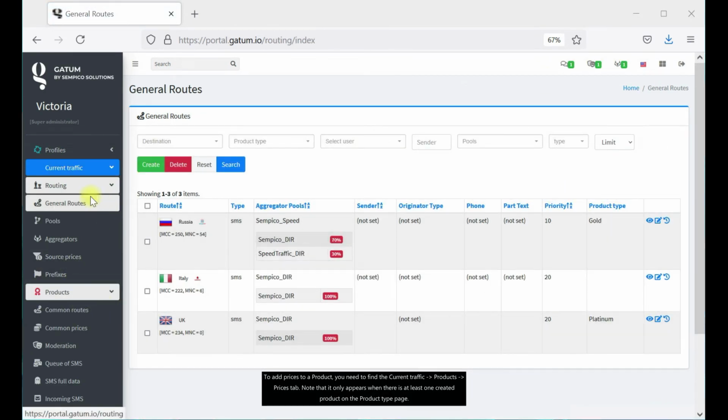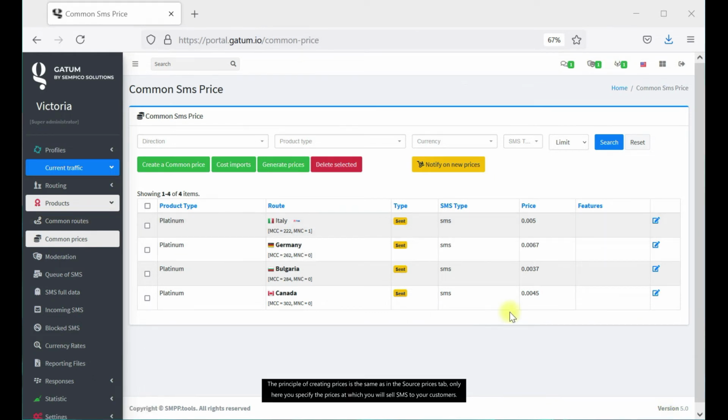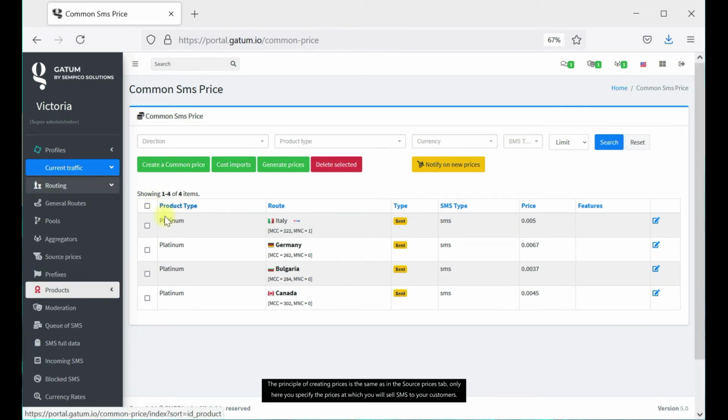To add prices to a product, click on Common Prices in the Products subsection on the side menu. Note that it only appears when at least one product has been created on the product type page. The principle of creating prices is the same as in the Source Prices tab.